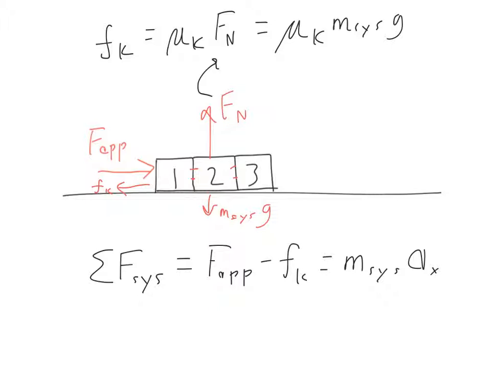I can plug that into our equation. The applied force was given as 12 newtons, μk is given, mass is given, so we can solve for acceleration. Algebraically, it will look like: applied force minus μk msystem g divided by mass of the system. Mass of the system will be 6 kilograms since we have three different masses, each 2 kilograms.